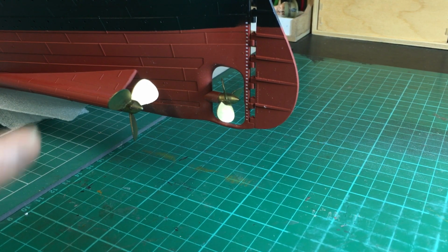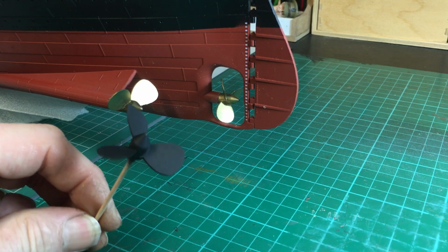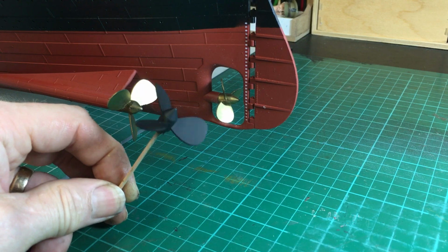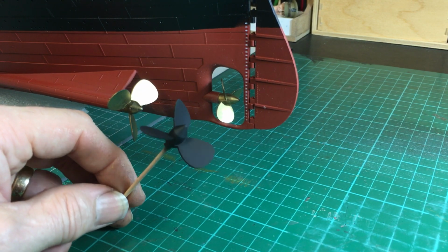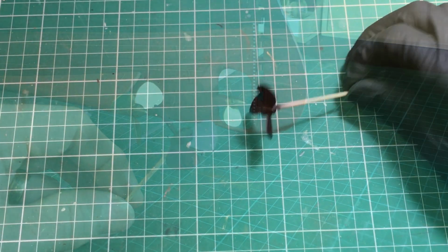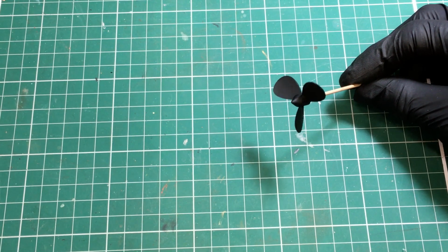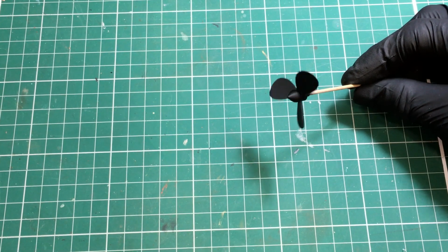Now then, these are the propellers out of the box, and all I've done with them is applied some True Metal, because they start life like this with a black primer coat, and then all we need to do is apply the bare metal. Here it is, propeller number 3. We're going to make this propeller match the other two, a nice and shiny propeller.